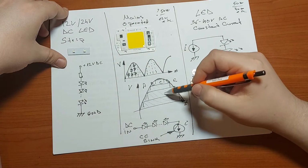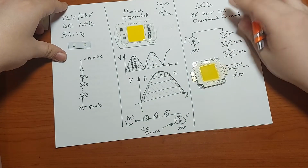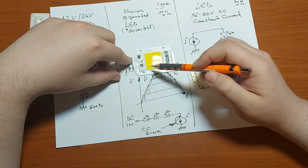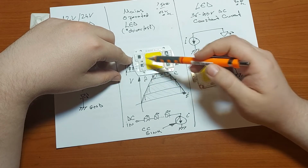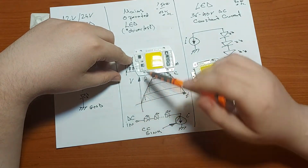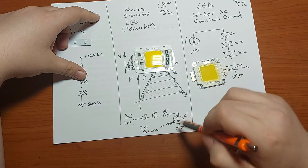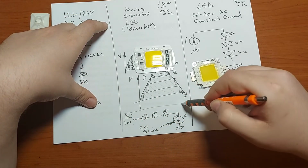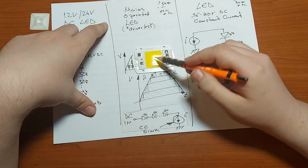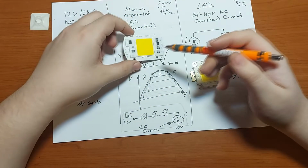So these are the main groups, for example in our case the 5 separate LED series. And on this board you can see, probably this or this one is the full bridge rectifier. After that is connected a very small capacitor, and after that it comes directly fed to each group of LEDs. So imagine that this is a group, and you have either 4 or 5 groups on this PCB. As I mentioned, they don't have any kind of protection or protective circuit.